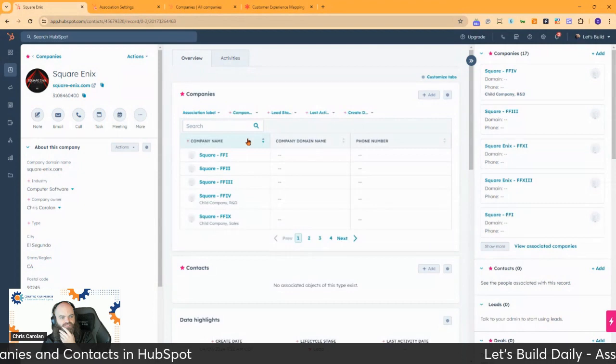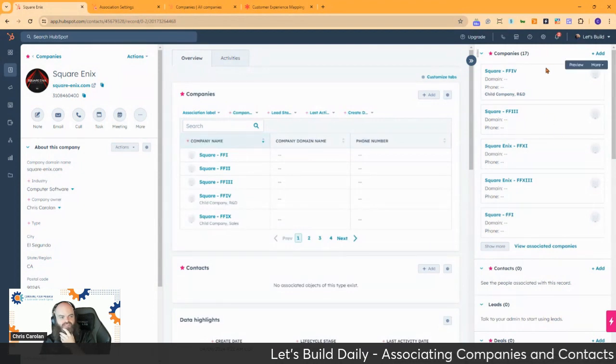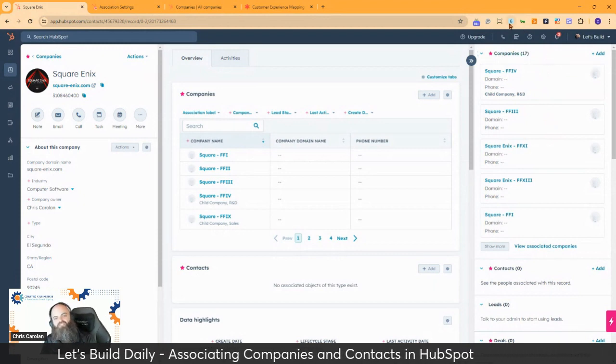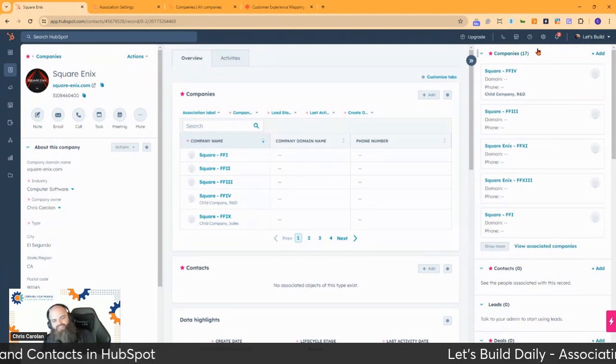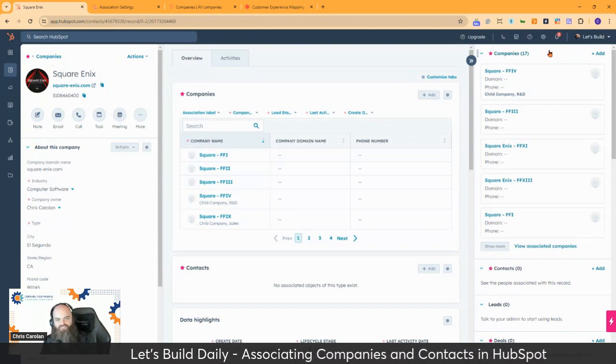All right. So now we have these associations in place. And now let's associate some contacts. Now, part of what I'm trying to understand better as we work through these use cases is how many objects actually need to be directly associated together, right?